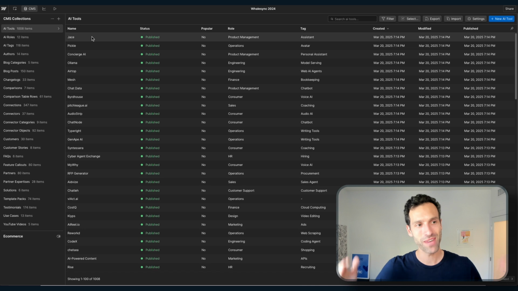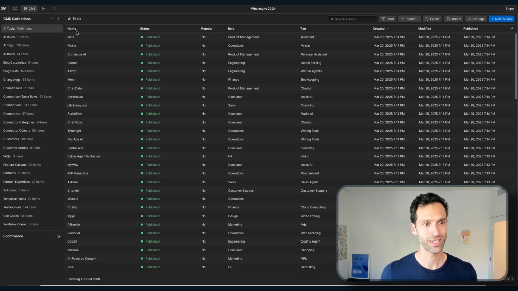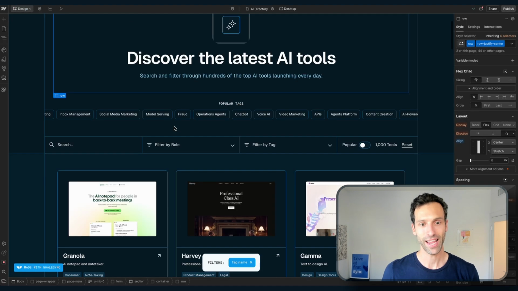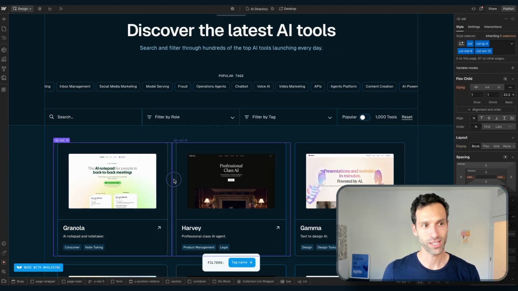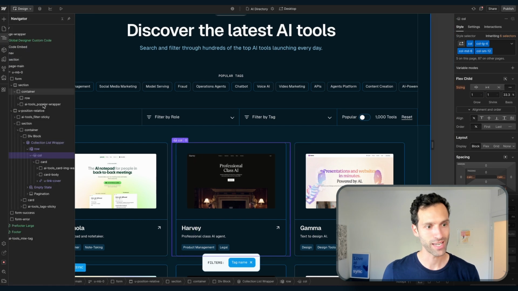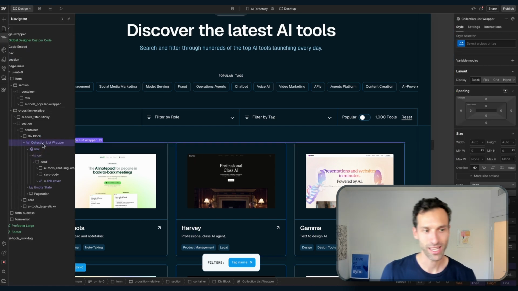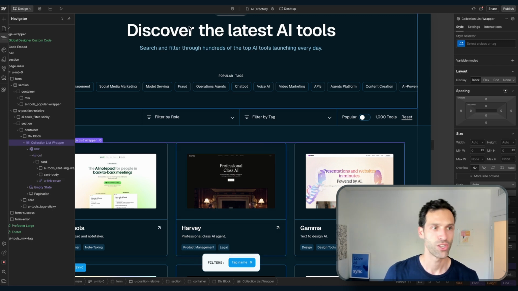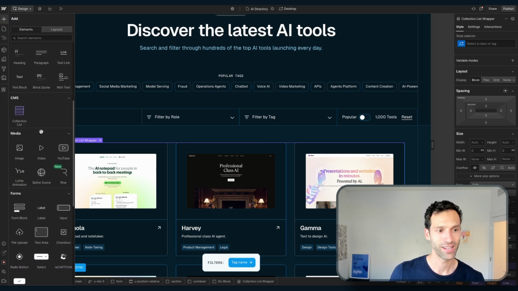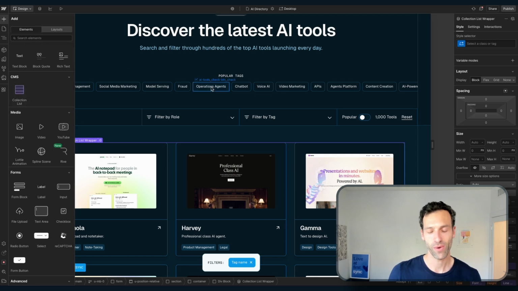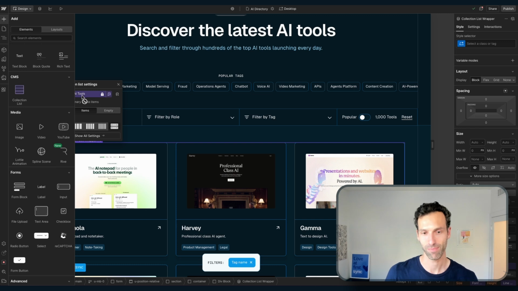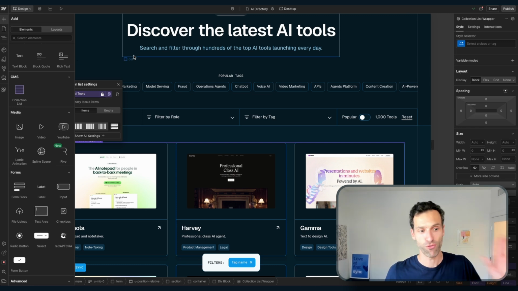This is what's pretty amazing: you now have the infrastructure on the Webflow side to be able to do this. So once you've created a couple of these, you want to go back to your page here so we can close the CMS. And what you're going to want to do is, of course, let's open up the CMS page navigator here. We're going to want to create a collection list and plop it here, right? So we'll use this little plus button here and scroll down and hit collection list. That is going to let us display the things in our AI tools collection. And you'll notice in here that this is set to be a collection list of AI tools, right? So that's really the key. You've kind of set up the front end here.